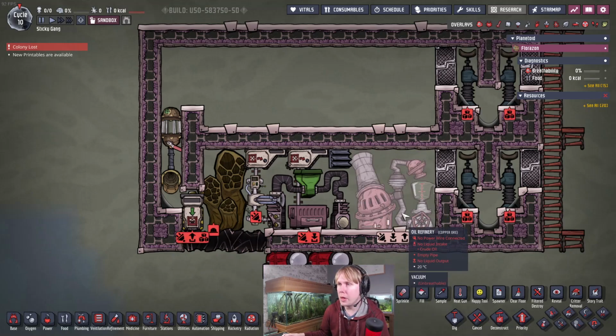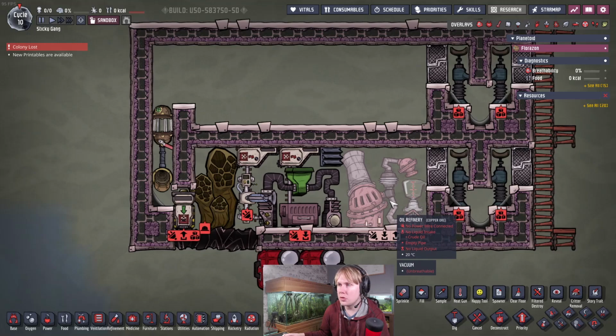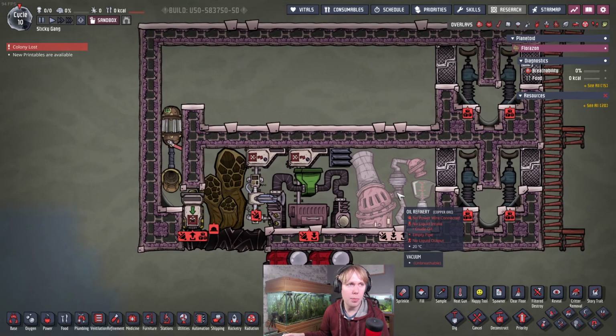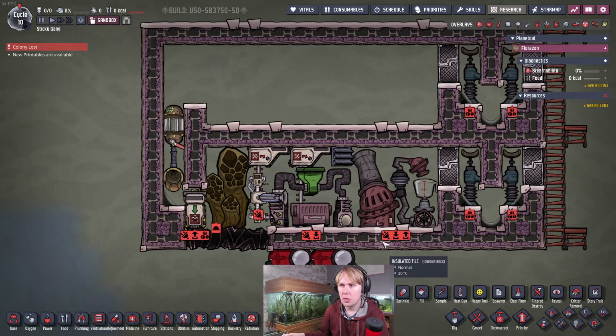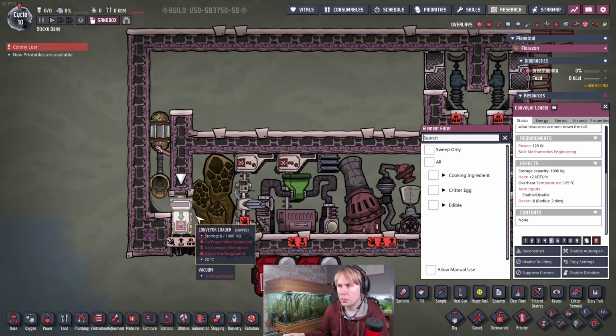And that goes there, and you don't need to light any of this up. Even though the duplicant needs to operate the oil refinery for it to work, it will still operate at the fixed output, 5 kilograms per second of petroleum. This is independent of the dupe's skill. So we can just put that there. And yeah, that's basically everything I have in this sort of low pressure room.